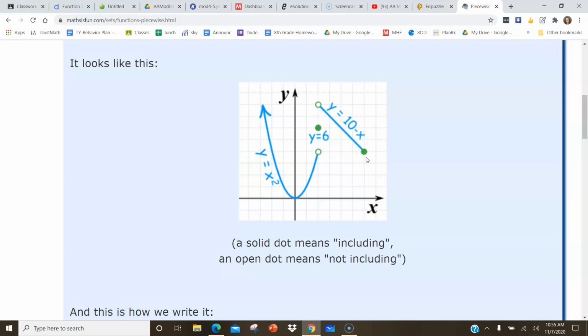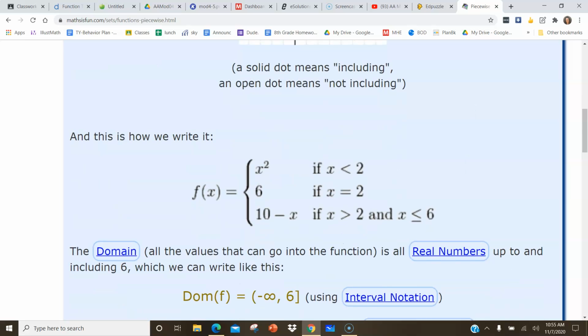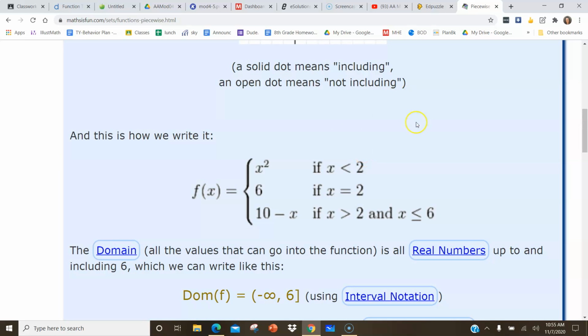Now, let's go a little bit further. If I were to write it, it looks something scary like that. So here I'm saying that this is the function. Oh my God, right? F of x equals, now these three different functions are all in here: x squared for values that are less than 2. For x values that are less than 2, 1.99999 and less, going to negative infinity, it looks like this. If I have a value of 2, it's exactly 6. If I have a value that's greater than 2, but less than or equal to 6, this is what I'm going to use.